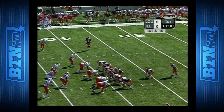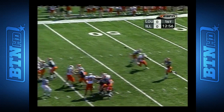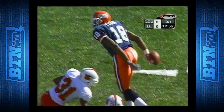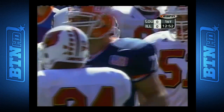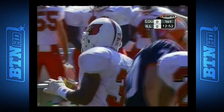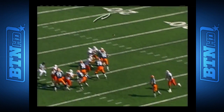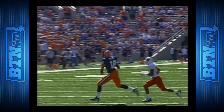Now they're set out of the eye. Going play action and looking for it now. Has a man across the middle, and it's complete. He's brought down at the 17-yard line by K.T. Haskins after a gain of 23. We'll see number 24 kind of sneak across the field with Boyd, which clears his side of the field open for Young, who beats his man one-on-one. Great throw, great timing.